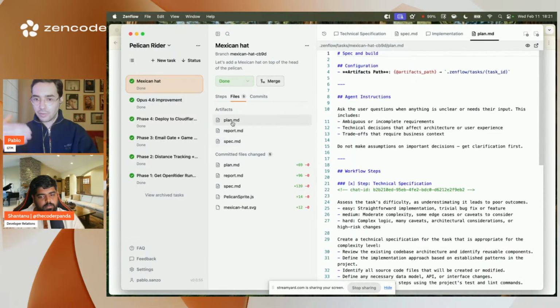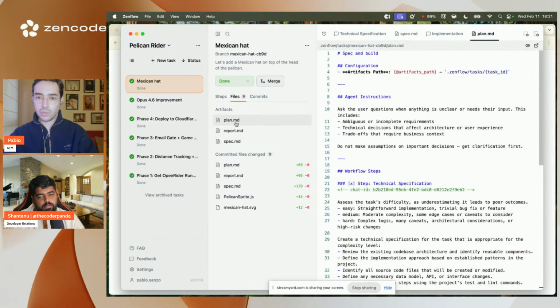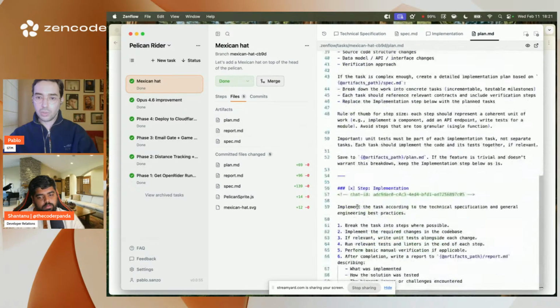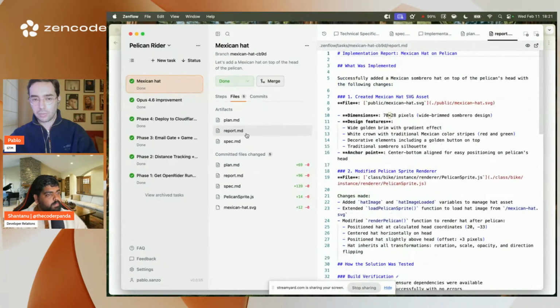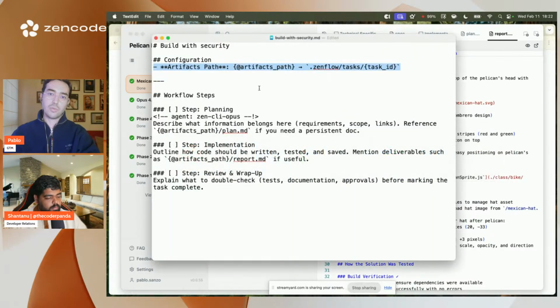The plan comes afterwards. So once we know what we're going to build, well, actually, the plan gets detailed later with implementation phases from the spec. And then finally, the agent writes a report with what it did and how it was implemented and so on. So all these important documents, we call them artifacts. And so when you are creating a custom workflow, you can choose where the artifacts will go.